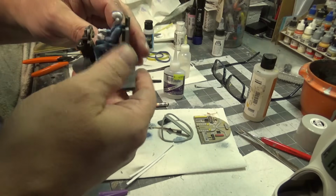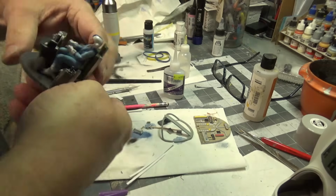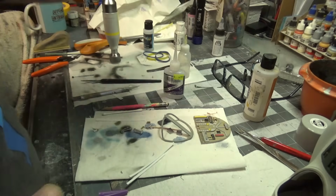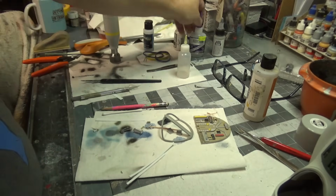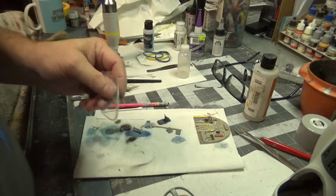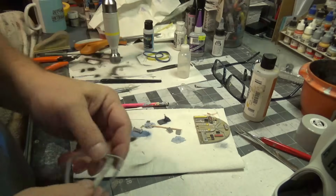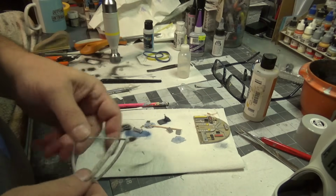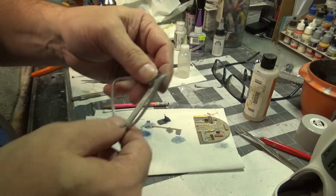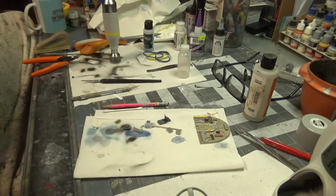And now I can touch up any of the paint that needs it, like this little spot on the back of his helmet there. Yeah, okay. See, I can accomplish that, and I feel better. So now, let's see about cutting this. I'm hesitant to cut it because it's the only one I've got, and if you screw this up, you are begging for trouble. So I think what I want to do is sand a little bit off of the inside of this, and see if I'm ready to steel up my nerve to cut that canopy.